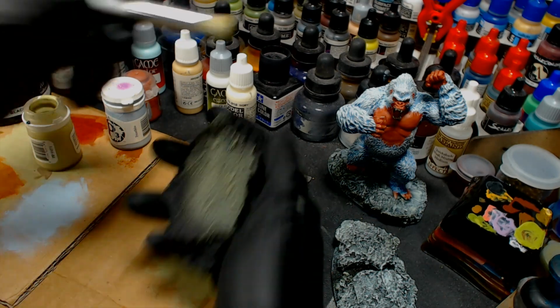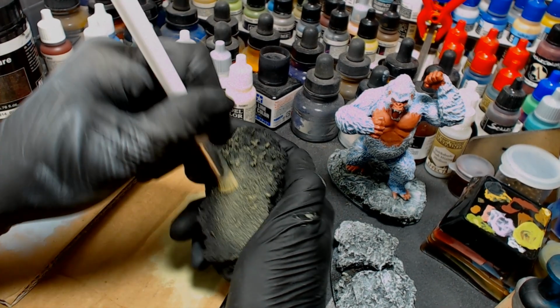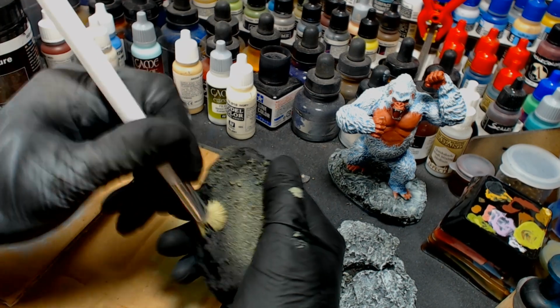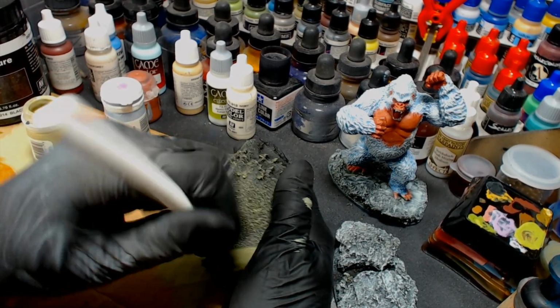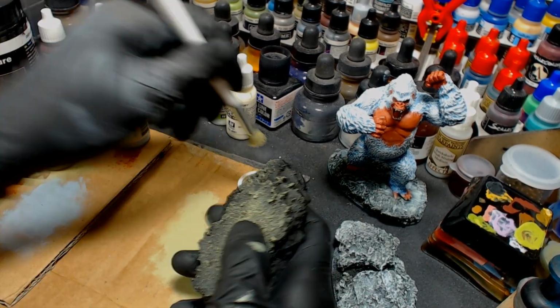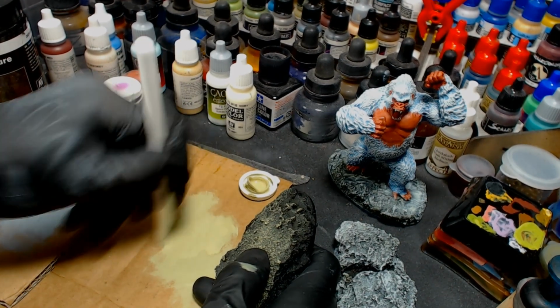Hopefully you could hear that. I'm really scrubbing this on because I want not only to get the raised areas, but I want some of this kind of green in the shadows. And it's a subtle effect, but I think it helps. It's like what I said in the beginning. It's like a pro tip, but it's really not hard to do or anything. It's just something to think about.